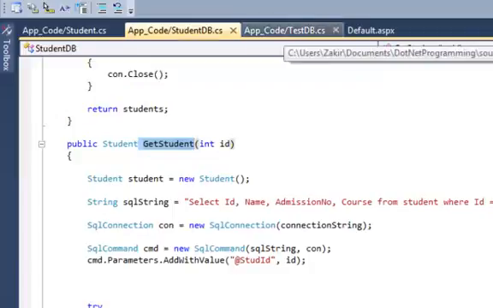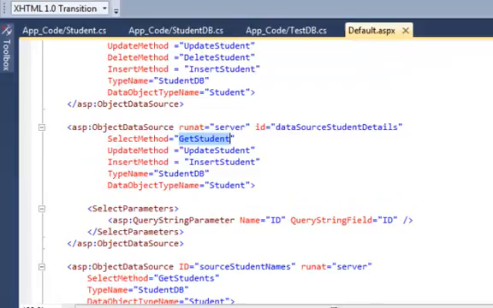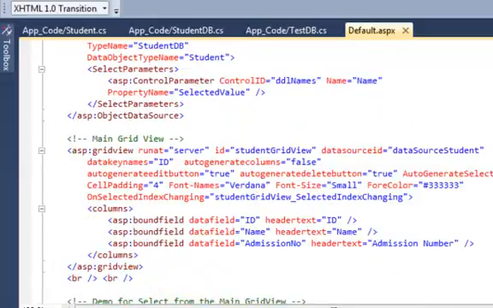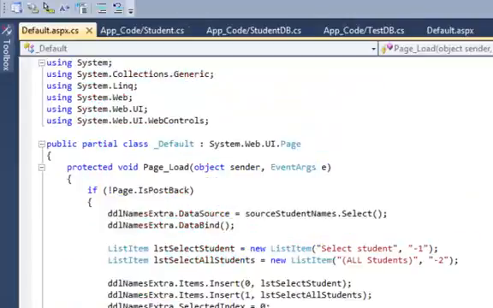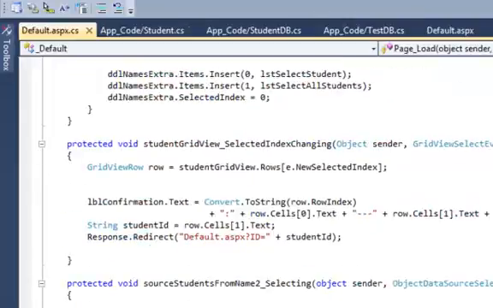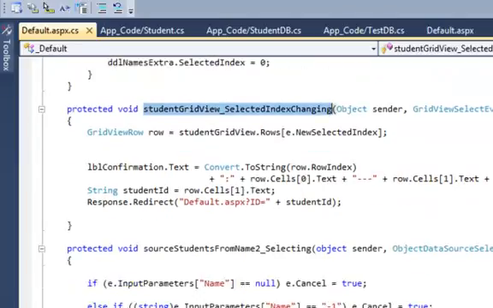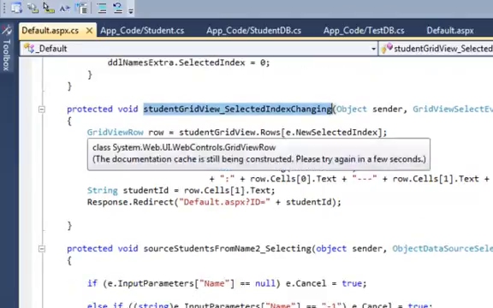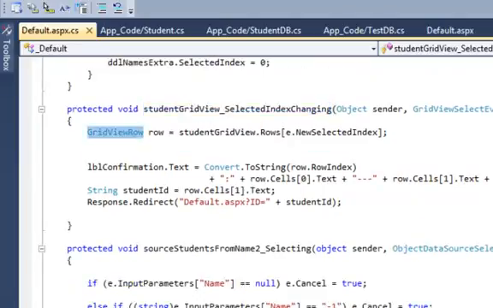So on the markup for the grid view we have the on select index changing event. Let us look at the event handling for this. Open default.aspx.cs, and on the select index changing method we get the selected grid view row, and we get the student ID using the cells of 1.